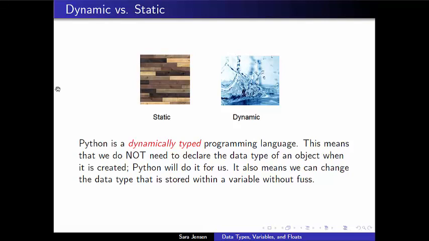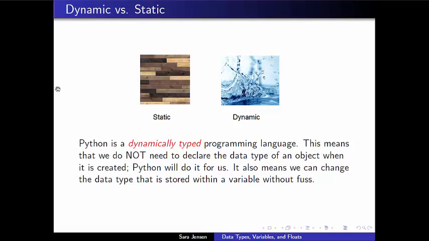For example, programming languages can be either dynamic or static, and the Python programming language is called a dynamically typed programming language. And I've put a visual here of wood and water because to me that helps me visualize the difference between the two things. Whenever we have a particular piece of data in a static programming language, it is the programmer's job to tell the computer what type of object it is. For example, if I want to input a lot of characters from the keyboard, it would be my job as the programmer to tell the computer that I am giving it a string.